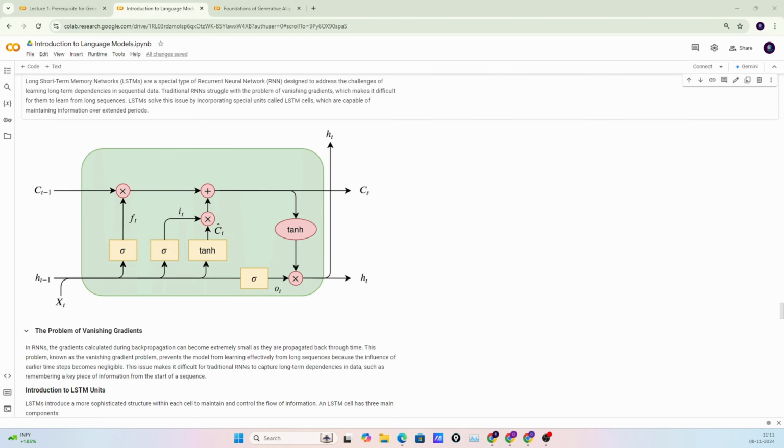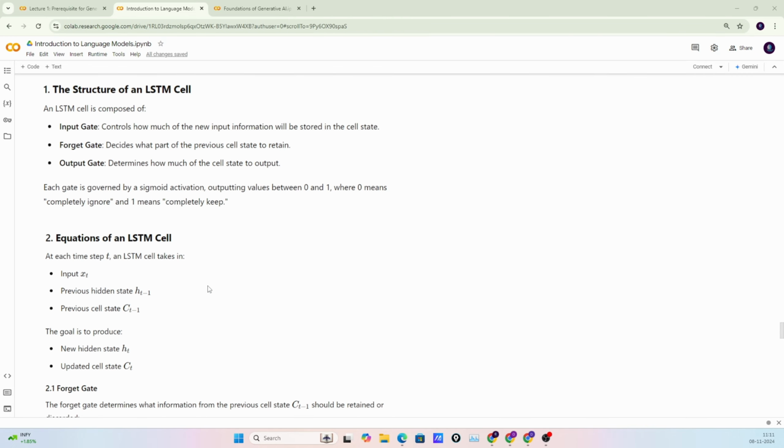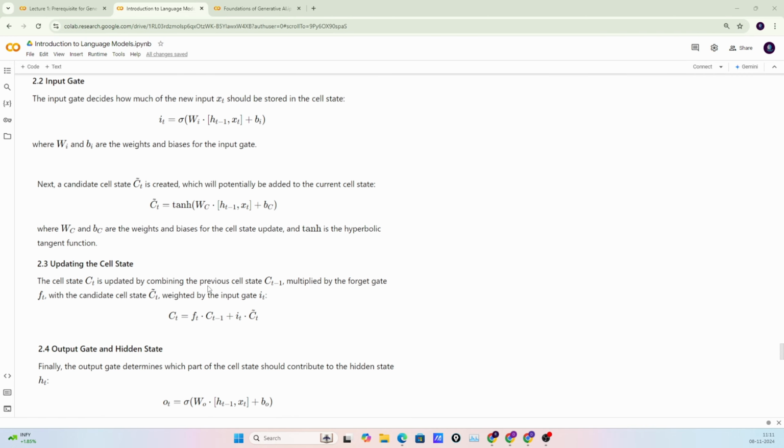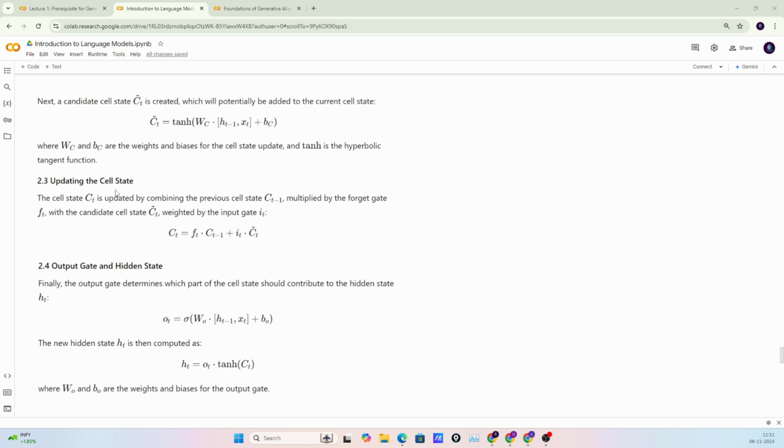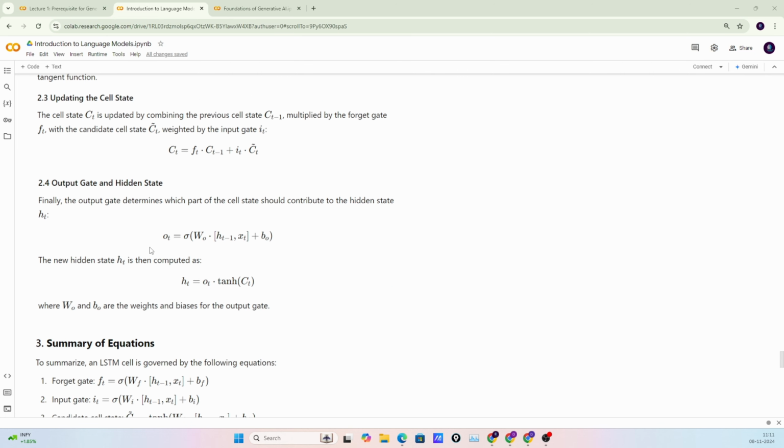And let me again go back to the mathematics. So this one is regarding the update cell state. Then we have the output. In the output we have the sigmoid, as explained in the image as well. First we are performing the sigmoid, and again this one is the weight, this one is the bias, this one is the hidden state, this one is the input. Then we are performing the tanh.